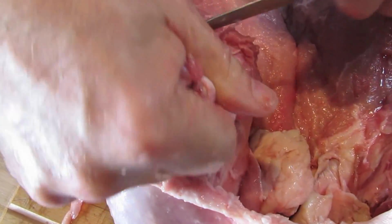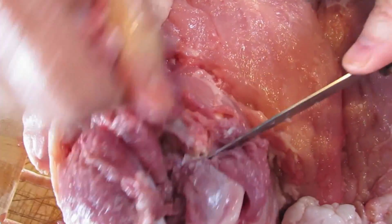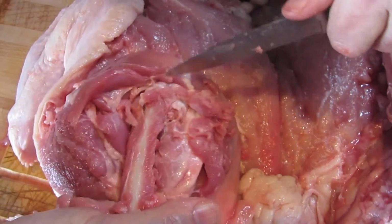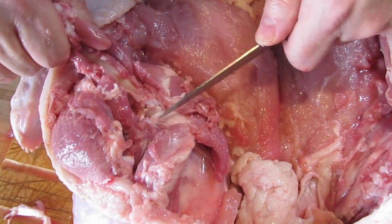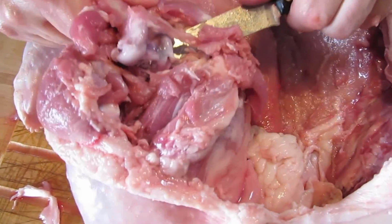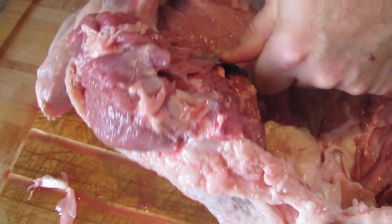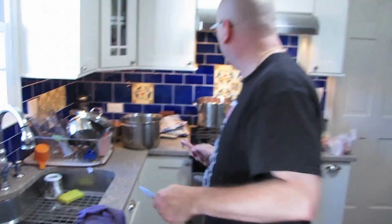Eventually you'll get to the knuckle, and then you can cut it out. See, now there's the knuckle right there. And I just work my knife in there, around the edge of that, and it'll come out. And there is another bone, whoops, another bone to go into the pot. There you go, in the pot.